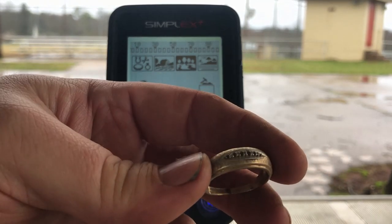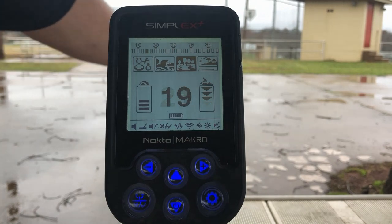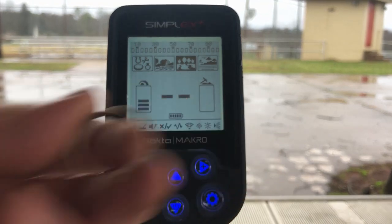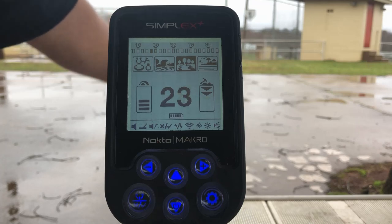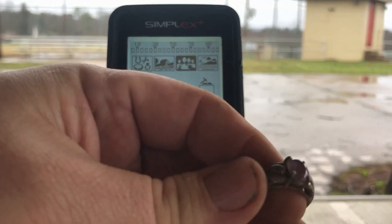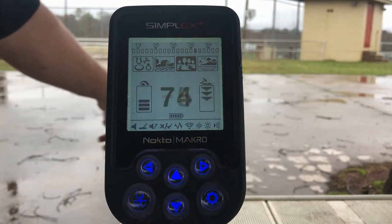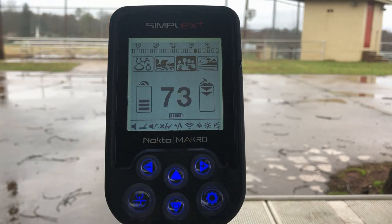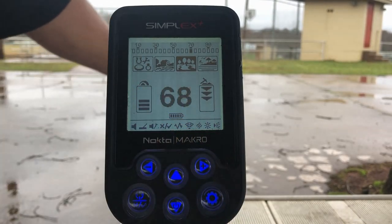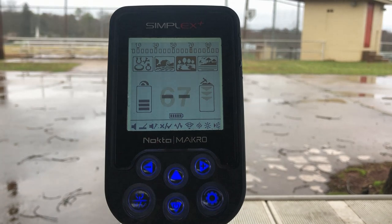Gold wedding ring, I think this one's 14 karat. 19, 20. Here's another gold wedding band, this one's 10 karat. 23. There's a woman's silver ring. 73, 74. And here's a smaller child sterling silver ring. 67 or 68. Next up, we'll do a few trash items.